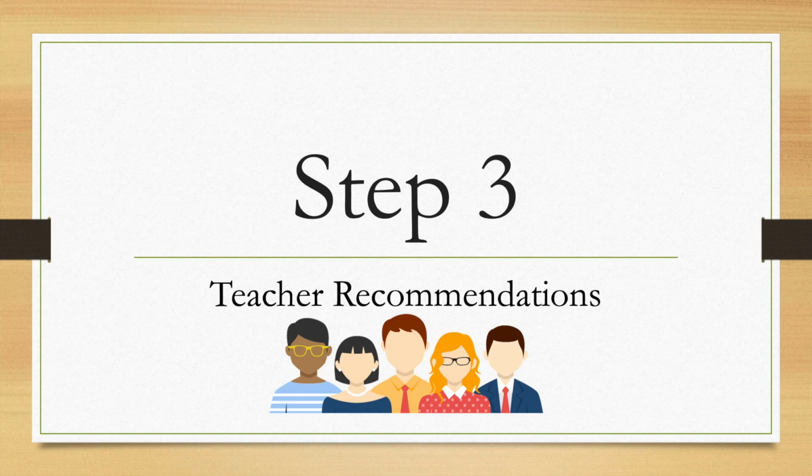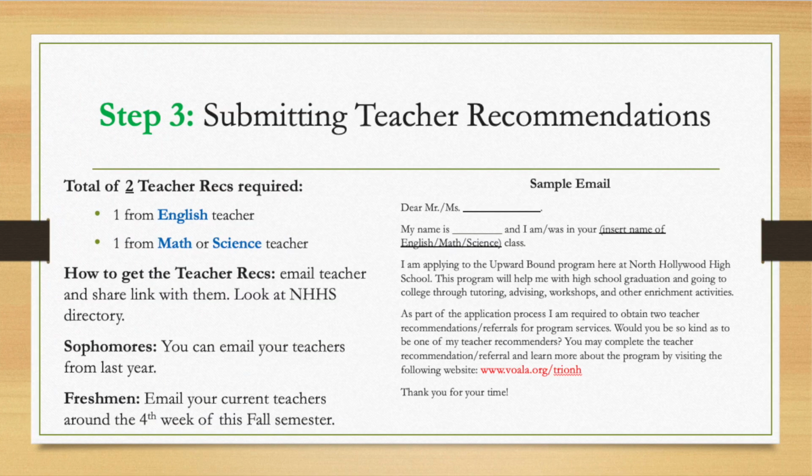Step three is to obtain your teacher recommendations. And technically, all you're going to do is ask your teacher for the recommendation. Once you get them connected with the correct link, they'll submit it and we'll receive it. And we'll let you know once we get it. But just an overview of this part of the process is that you do need to have two recommendations, one from your English teacher, one from your math or science teacher.